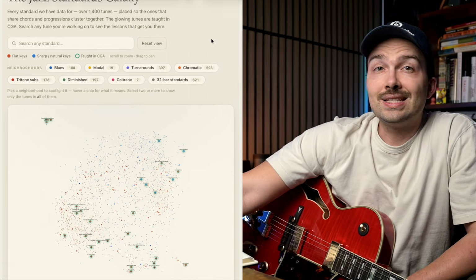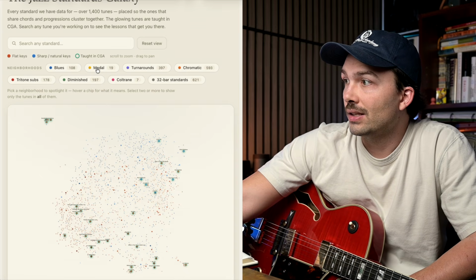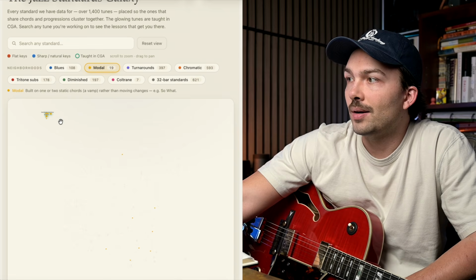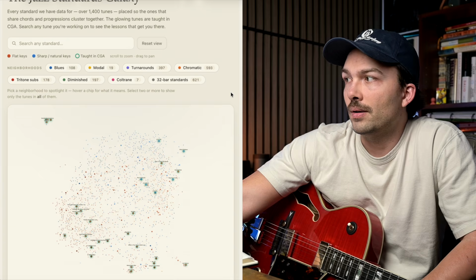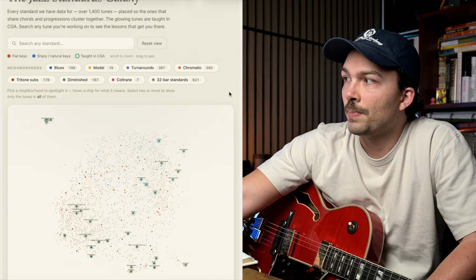You'll also notice these neighborhoods. So let's actually start off with this modal neighborhood. So when I click this, you can see that that's this island all the way at the top. And these are separated from the other ones. And this is done algorithmically. It's not something I've kind of forced in that area.